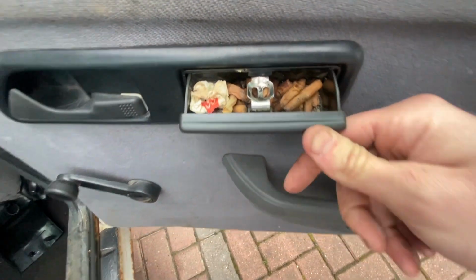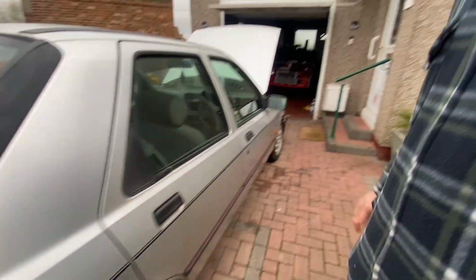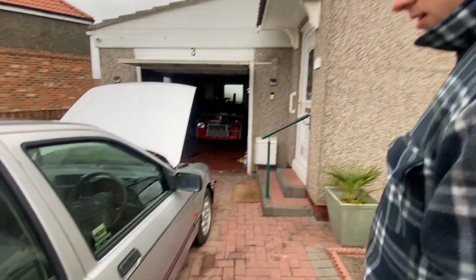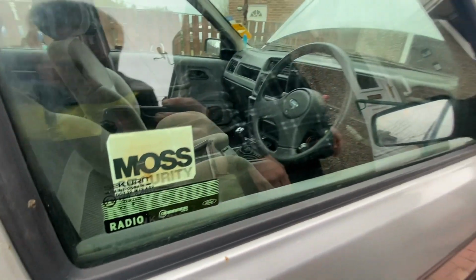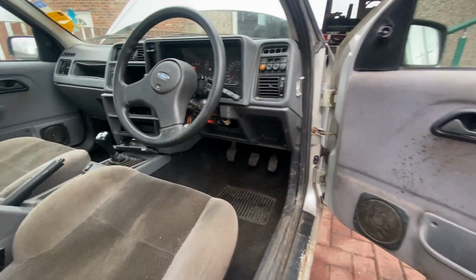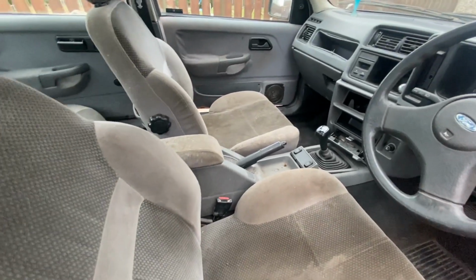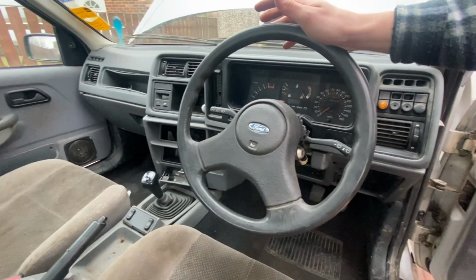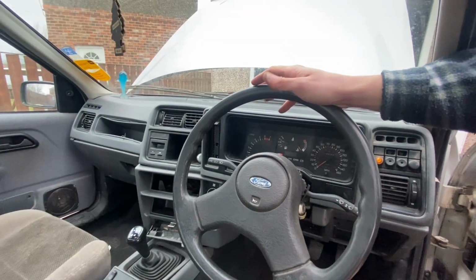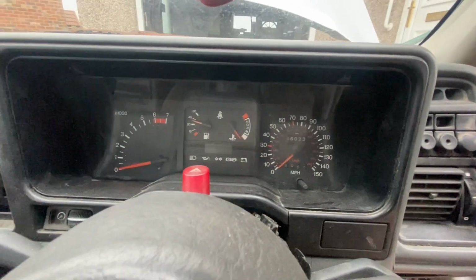Oh, plenty of rollies in there. Let's have a look, what else we've got? Old school. Let's have a look inside the driver's seat then, eh? Now what we've got here. Got the old Ford smell, but really mouldy. Just wants a good clean, really. How many miles, is it good? Good sort out. Good mileage check.